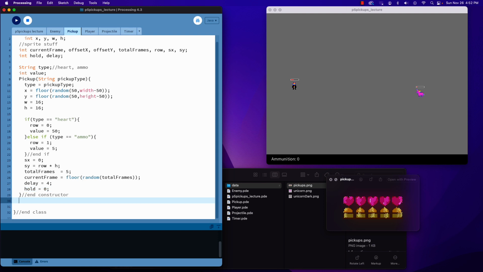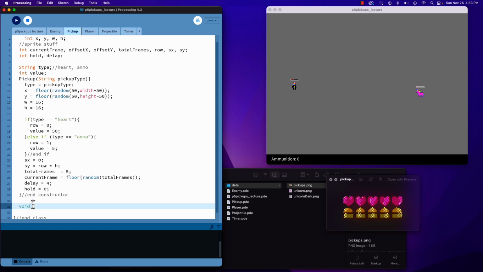Now, the good part is when we're looking at this, we have an update where we update our animation frames, display, and then when we're done with all of them, in this case, we don't make them permanently. We'll just add pickups as we use them and then delete them from the game, so we don't need to have a reset as part of it.